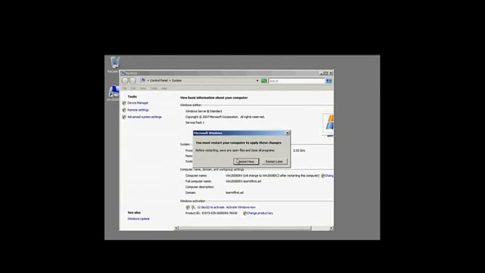Now, I won't make you sit through the whole reboot of the machine. It may take an extra minute or two just while it sorts out the naming, but it should come up fairly quickly after doing a server rename. And when I come back, we'll see the results of our reboot. Okay, our server is ready for us to log back in. So let's go ahead and log back in.